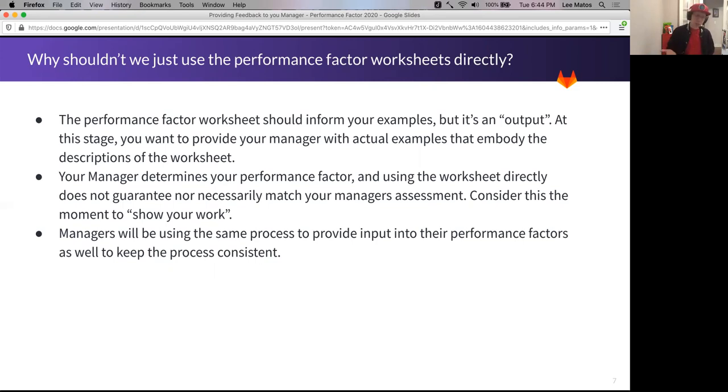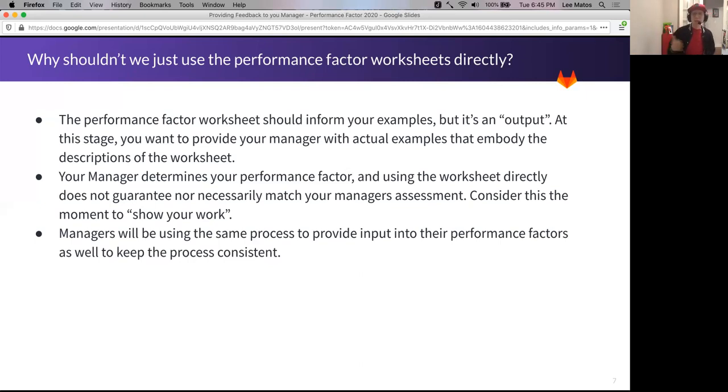The other thing to note that I need to be clear about, it's a hard thing to say and hear, but your manager does determine your performance factor. You can provide examples and communicate with your manager, but they ultimately make that decision. So with that, if you did a worksheet and it didn't match your manager and you thought you were right, but your manager input something different, you're going to have mismatched expectations, and that's going to be a really hard conversation. So I think setting the right expectation that you can provide the input to help your manager make their decision, and your manager can show you the worksheet when it's all done. If there are questions, then you can use that, but understand that this is the time to show the work, not to say you know what it's going to be, because we don't.